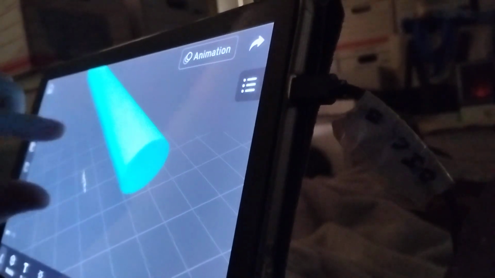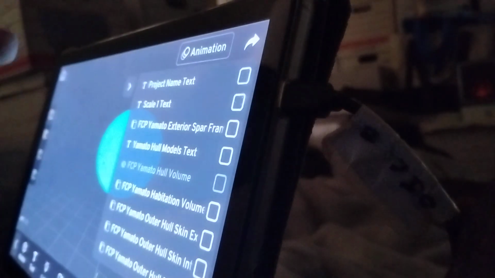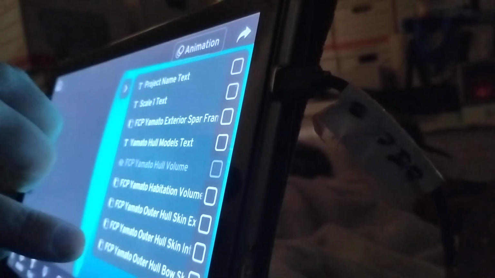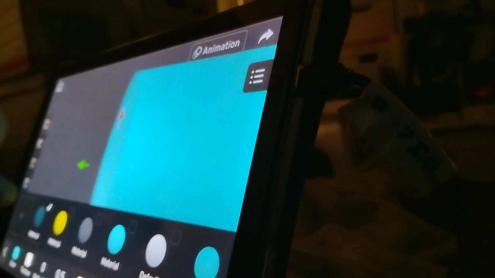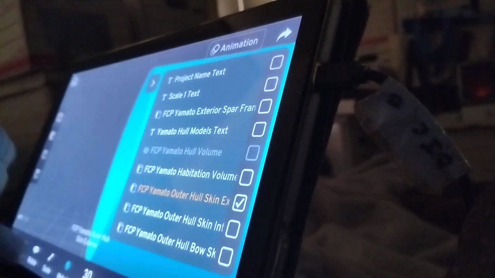So now if we want to see the frame, or we can do this. Interior, change that to transparent.